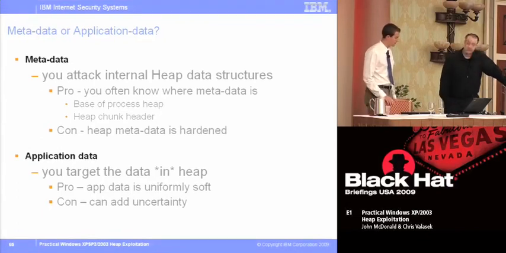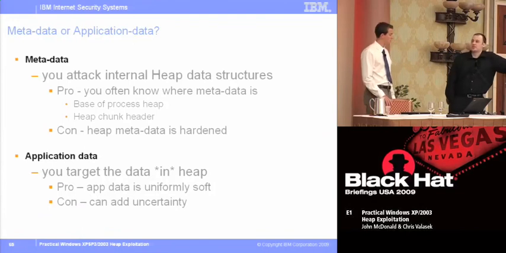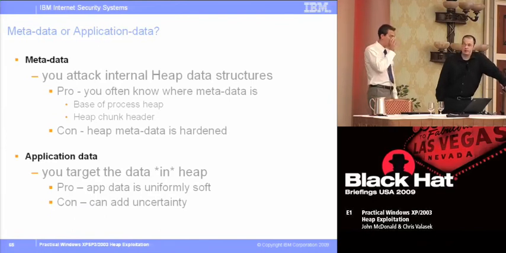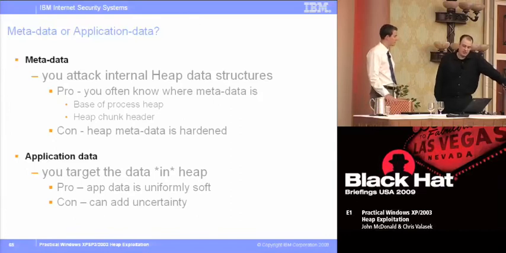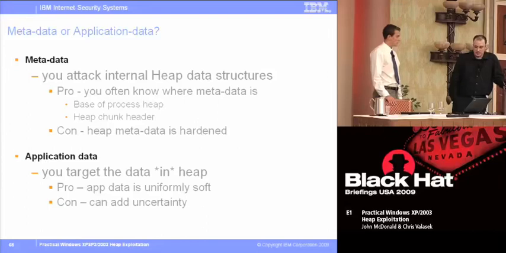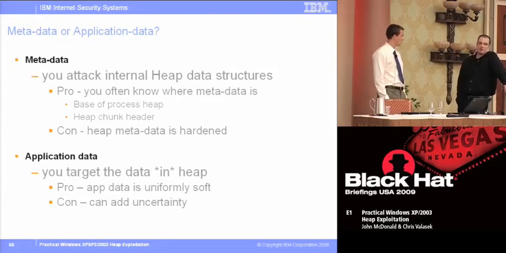The application data approach is what you'd do back in the day for BSD vulnerabilities where there wasn't inline heap metadata. And this is where I think things will be going for Vista in 2008. Basically, you're targeting the application data. The useful thing about this is that function pointers aren't going to be hardened. There's usually good stuff to target. It's a rich target environment. The problem is if you're not overwriting something in the same block, you introduce a lot of uncertainty, because you need to know what you're overwriting.